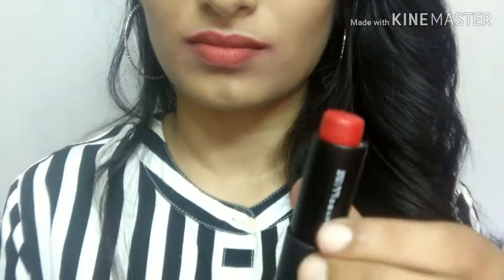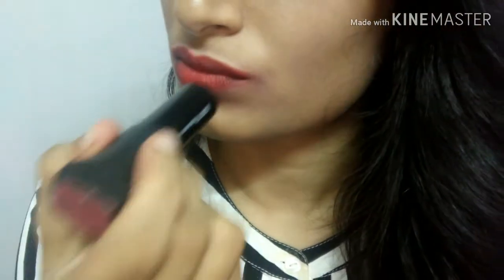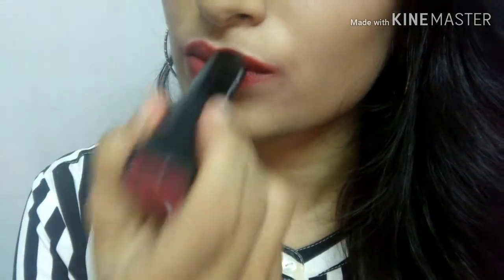So now, just take your lipstick and dab it on your lips. Remember, do not swatch it on your lips, just dab it lightly on your lips. So there you have your smudge-free, transfer-free lips.